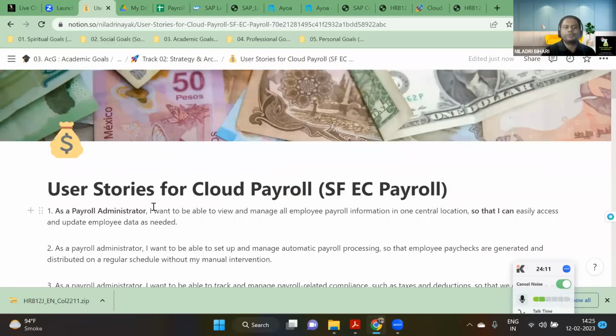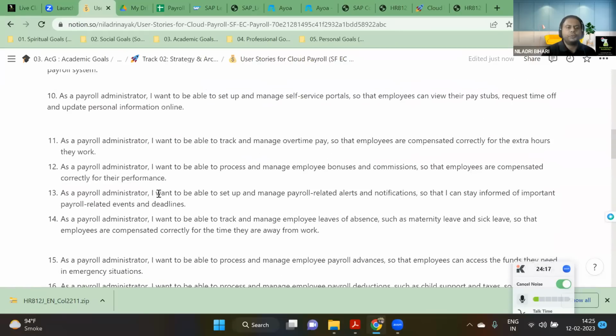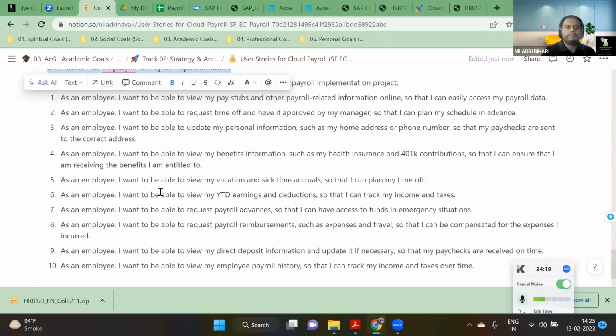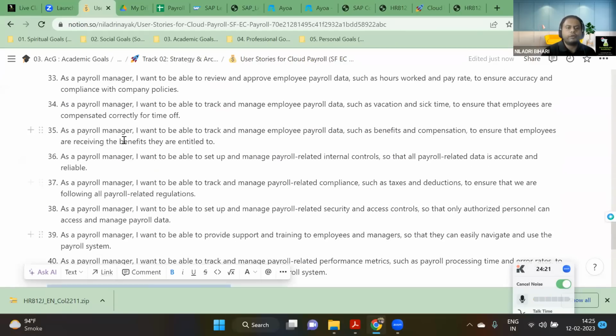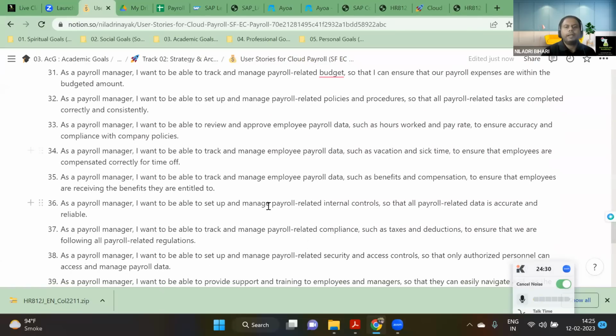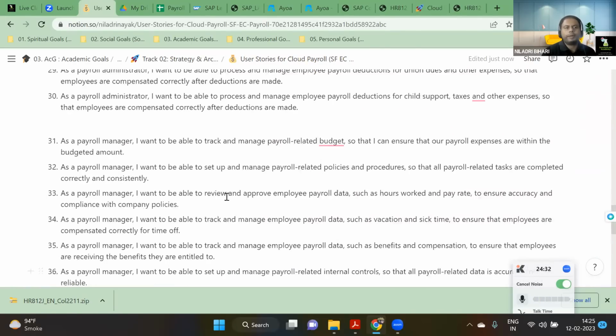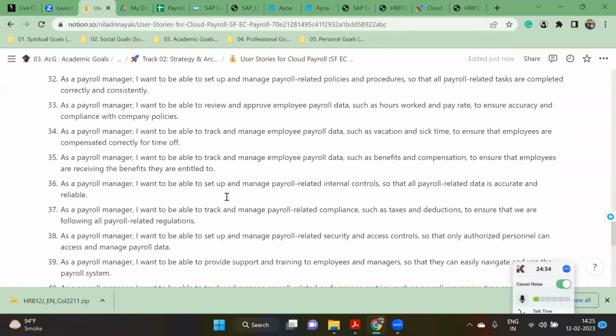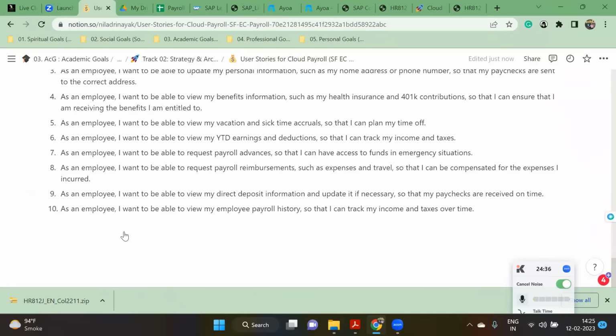Okay. So there's a client, I'm not so tech savvy. Let's say I added all my requirements in a simple Word document. This document I will be sharing with you, which has around 40 requirements for your payroll manager as well as payroll administrator combined. There can be some overlap as well. Some of the requirements may overlap, because the payroll manager or payroll administrator may be different. But for employee, it is straightforward, 10.